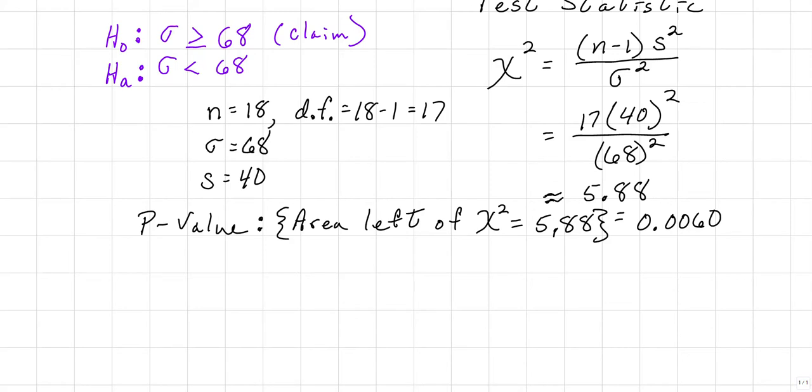And then we're going to compare that to our alpha. If we look at, this is, remember, p-value. And our alpha is at 0.01. It's obvious that our p-value is less than our alpha. And if that's the case, we will reject the null hypothesis. Thank you.